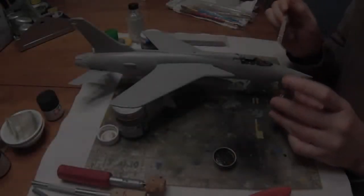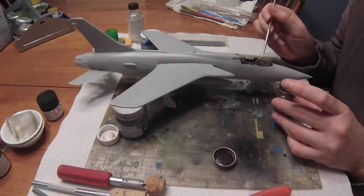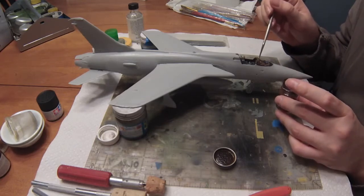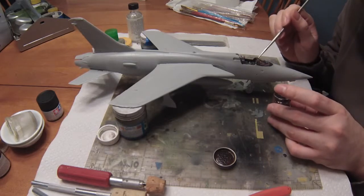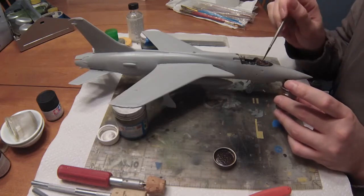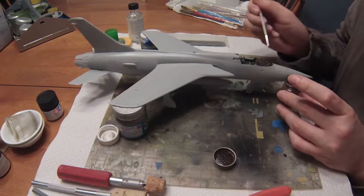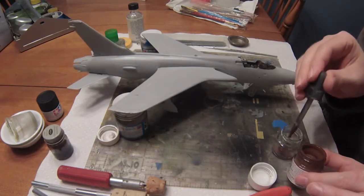What's going on everybody, Gentleman 94 here, welcome back to Ben Builds. This is build day number nine for the F-105 Thunderchief. The first thing I'm going to do is take some pre-made wash made with Testors Rubber and Flat Black with a lot of airbrush thinner and let it soak into the canvas area up front. It's going to give it a nice dingy, dirty look and darken it down a bit — the brown I had used was a little too brown, so this will dirty it up and bring down the shades.